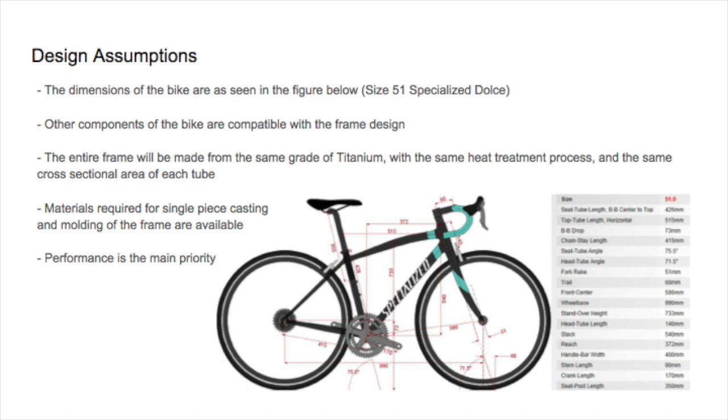Another assumption that we had was that the entire frame would be made from the same grade of titanium with the same heat treatment process and the same cross-sectional area of each tube. And materials required for single-piece casting and molding of the frame are readily available. In order to optimize performance, the frame should be made in one piece rather than welding the parts separately. This method should be followed since stress always concentrates around the welded joints.